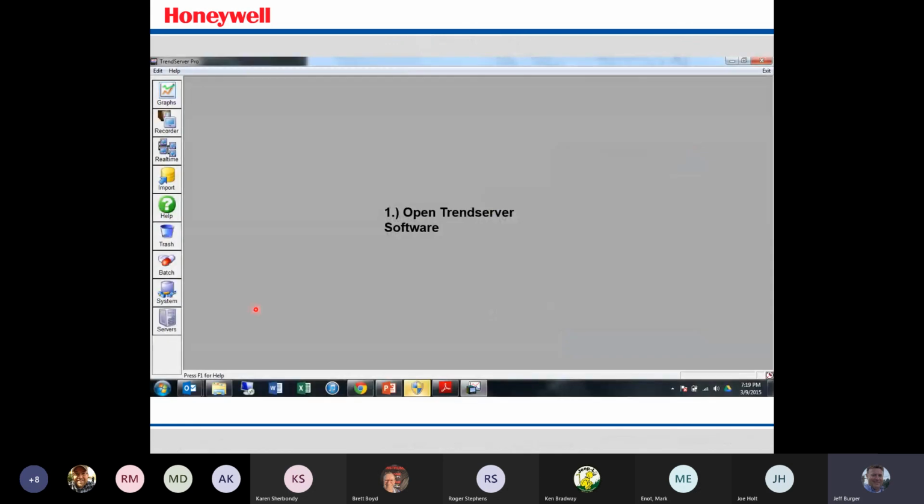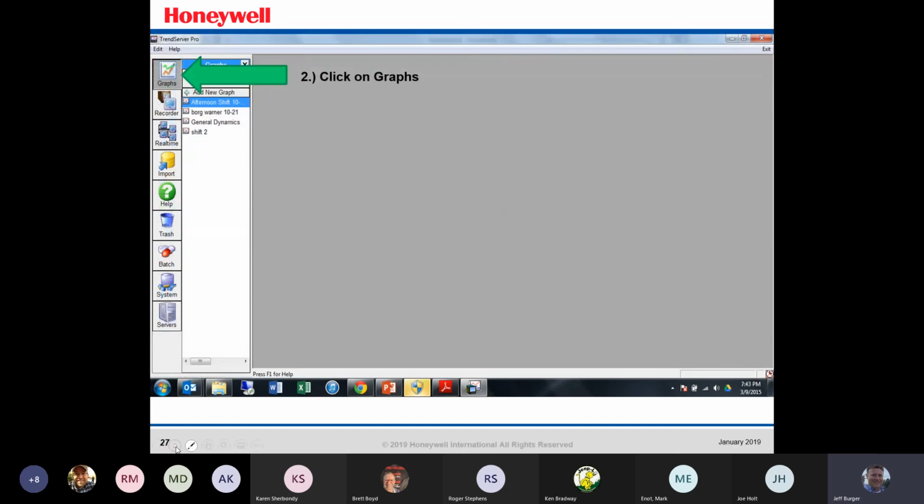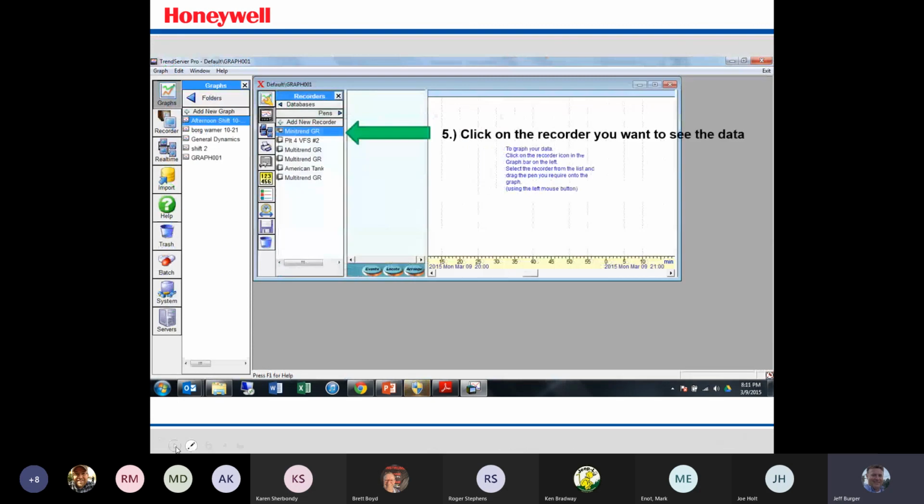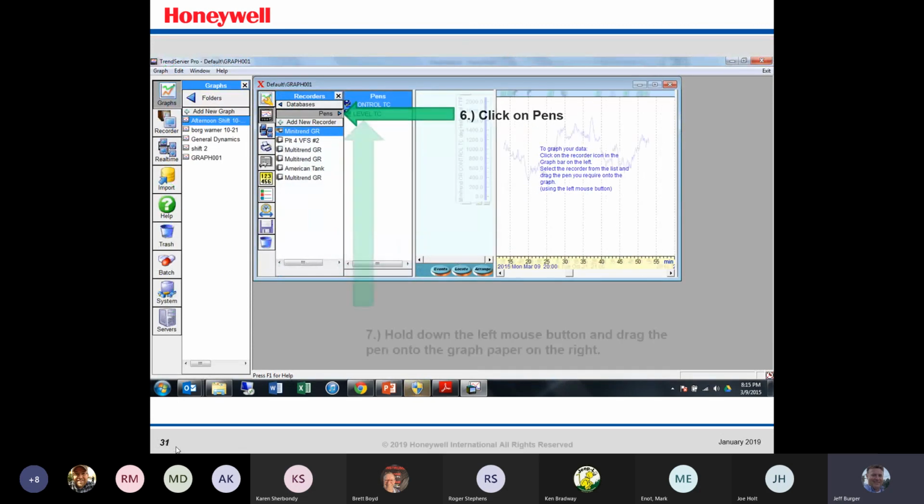But what I added here right towards the end is a step-by-step procedure on if you want to build your own graph. So like I said, this is recorded. We're putting it on YouTube. So later on, if you do have the Trend Server or Trend Manager software and you want to build your own graph, this is a quick tutorial on the step-by-step procedures that you would take in order to build your own graph. And it walks through each one of the steps there with an arrow pointing to the steps that you need to take in order to do that.